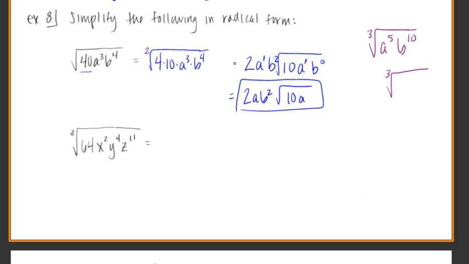How many times does 3 divide into 5? Well, 3 goes into 5 one time with the remainder of 2. How many times does 3 go into 10? Well, 3 goes into 10 3 times with the remainder of 1. And so that gets you just a little more practice on working with those variables. Again, when you have a number, just do the number as is. But when you have variables, you do the whole division thing, the index into the exponents.